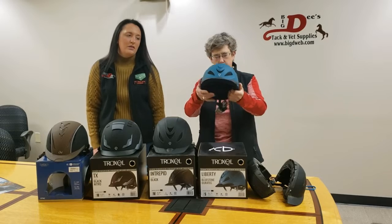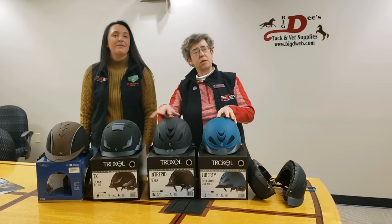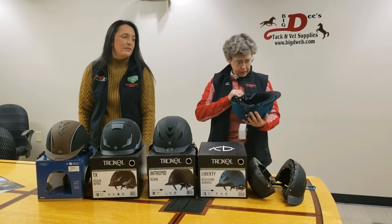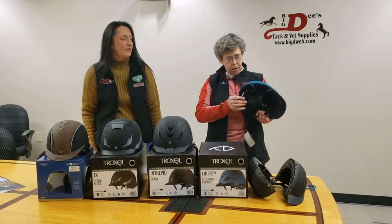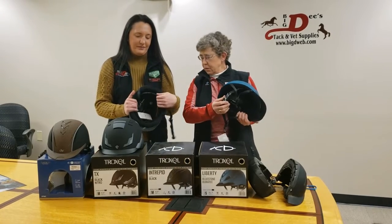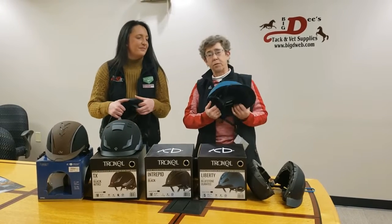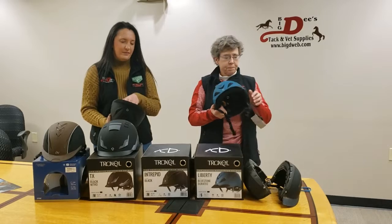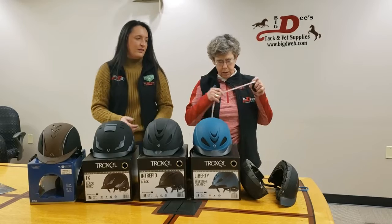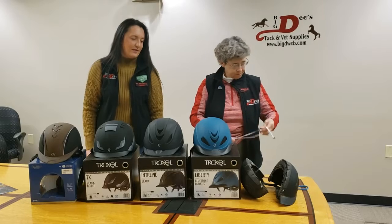Now, when you are selecting your safety helmet, we brought several different options out here so you can see that you can select your fashion and you can select your fit. When you are sizing your safety helmet, we have options in the harness for adjustment in a dial system or an elastic version that will help you with the fit, which we'll cover in a moment. When you are determining your size, you need a measuring tape with soft tape so that you can measure the circumference of the person's head.